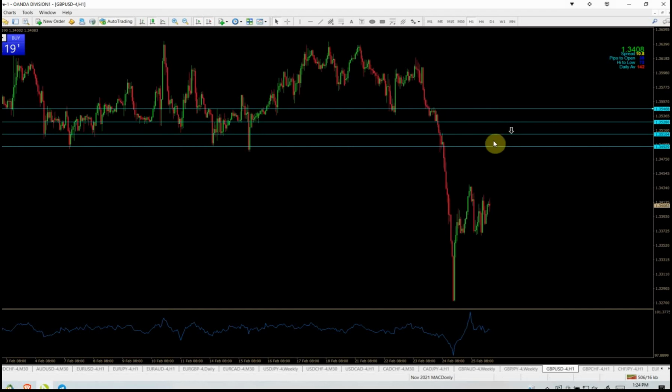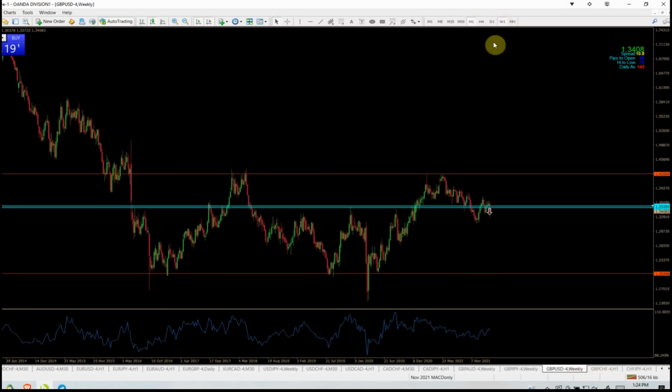This is the hourly chart. I do expect to see price continue to rally back up here. This is my first zone up in here. There's a little supply area maybe right here, which also corresponds with this area. So I expect to see price rally back maybe into somewhere up here and then look to short this. But again, I'm using the longer term time frame as a general perspective about what is the overall direction in this pair right now. And to me, this is down until it tells me otherwise.